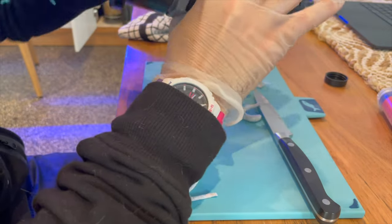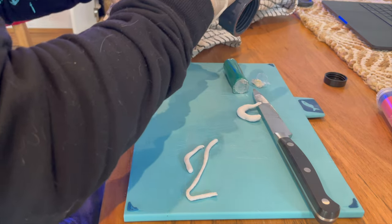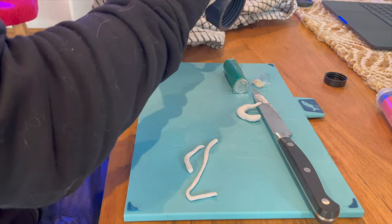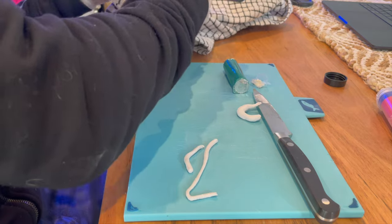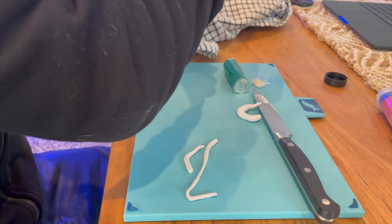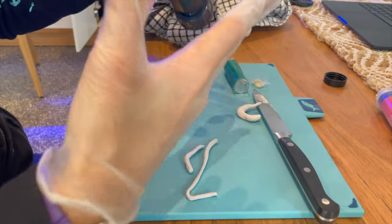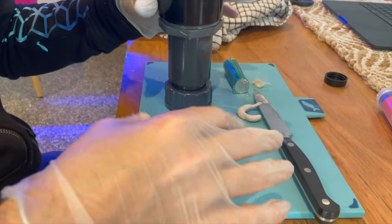And the good thing about this putty is it's specifically able to set underwater or when wet. But all the same, I am going to dry the joint as best as I can, just in case. But it specifically is possible to use this putty completely underwater. It is designed for that purpose.